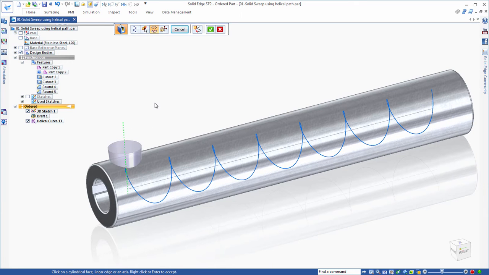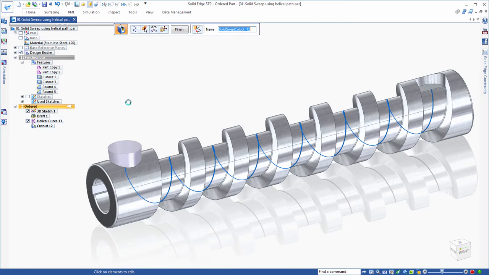It's going to automatically pick up the center of the tool because it is cylindrical. And then for the lock direction, I want to use the center of that shaft. So I'm just going to use that 3D sketch to define that. And in just a second, you'll see that it'll create that helical cut. And there we go.